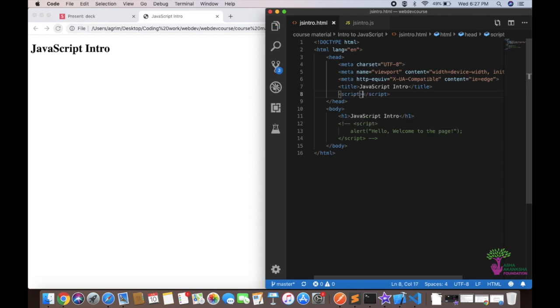Now this might be a bit confusing because in CSS we had different tags like style and link for linking and putting styles in the same document, right? You could put your styles in between style tags, and to link you use the link tag. However, in JavaScript, both of these things are done by the script tag only, and it is a dual function tag. You could do this and write your code inside this if you want, and that will give you something like this. But to link some other file, we have the source attribute in this, right? You do source, and then you just write the name of your JS file.